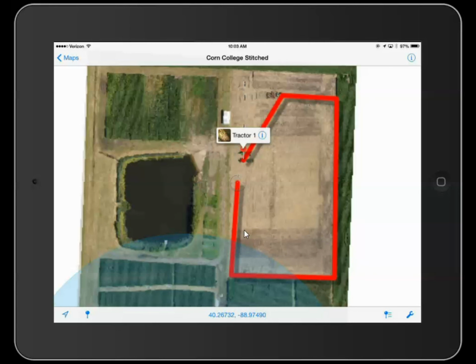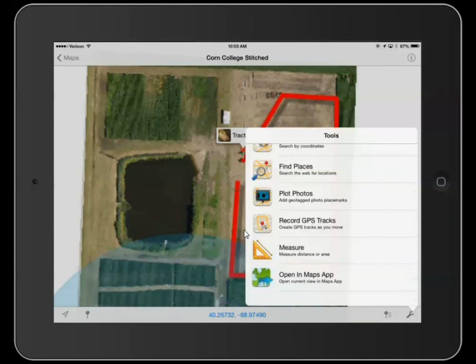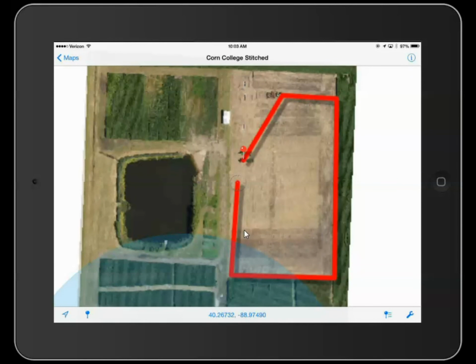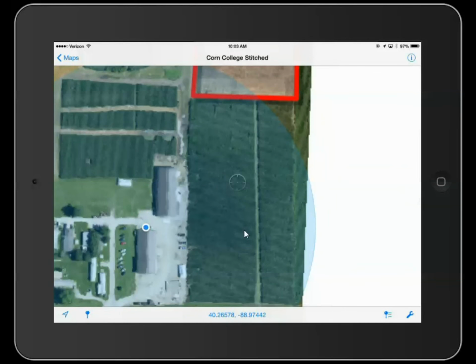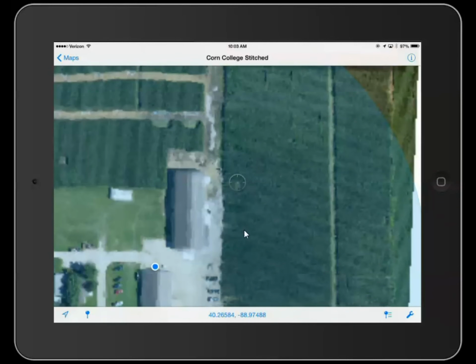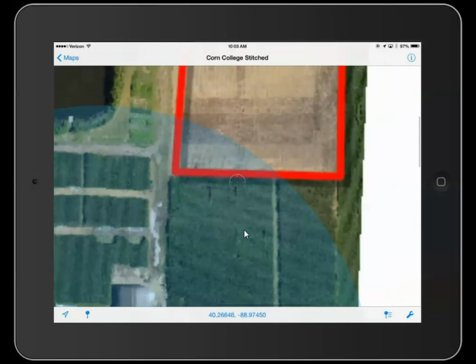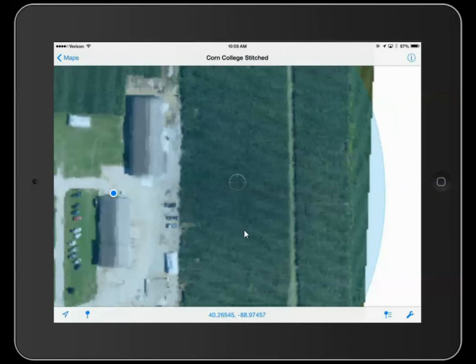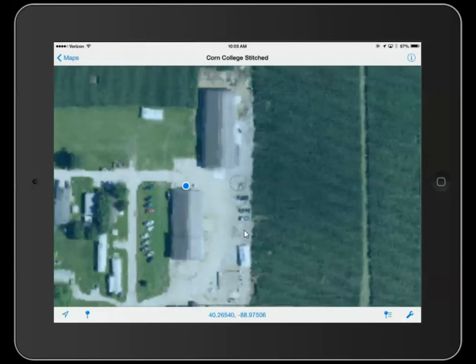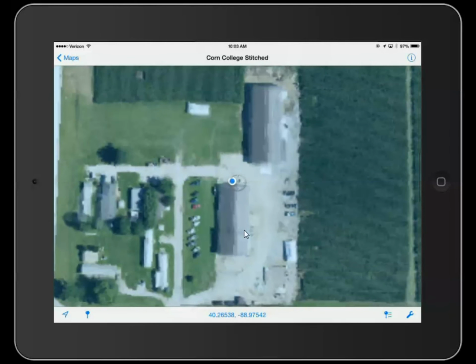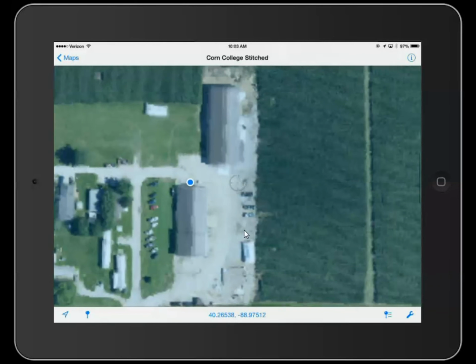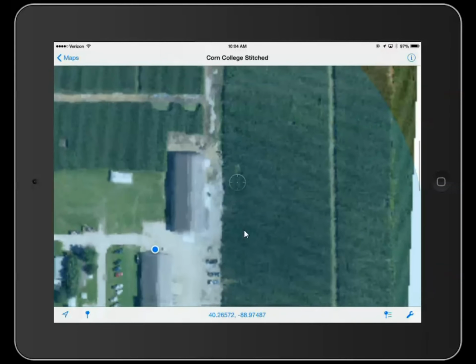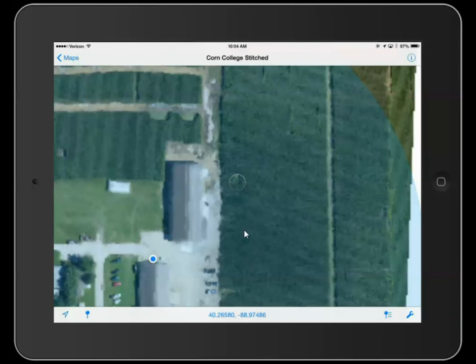Place it in there. You can measure how far you're off from different places, but the biggest thing here is we can take this image here where we got some obvious problems happening out here in the field, or NDVI, thermal imagery, anything like that that's already referenced. We can pull it up, use the GPS then to walk out across this field right to any of these zones and take a look and see what's going on right then.